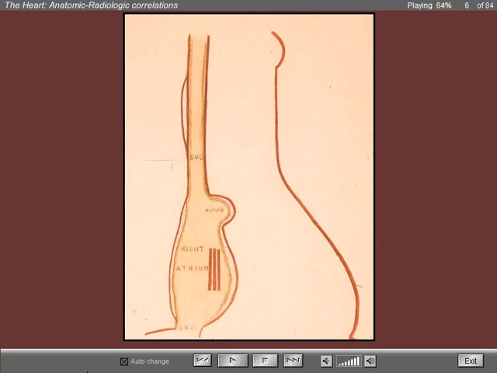diaphragm. And in the junction of the right atrium with the diaphragm, we note the termination of the inferior vena cava. In some skinny patients, at deep inspiration, we may see a straight line that is formed by the right wall of the terminal portion of the inferior vena cava.